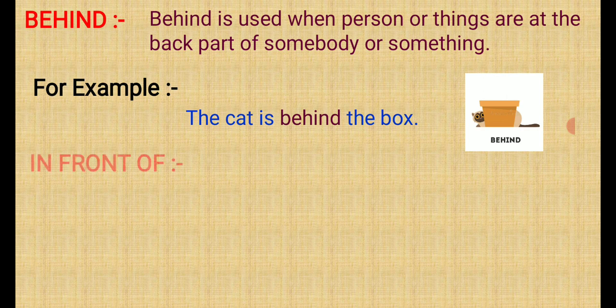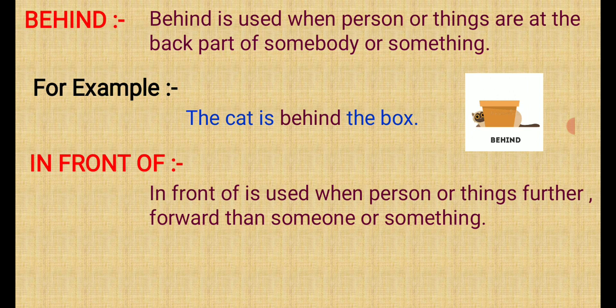Let's move on. The next preposition: in front of. Let's see where we use in front of. In front of is used when a person or thing is further forward than someone or something. It means that two things are there and they are far away from each other, but face to face. They are face to face but not near, on the opposite side. At that time we use in front of.